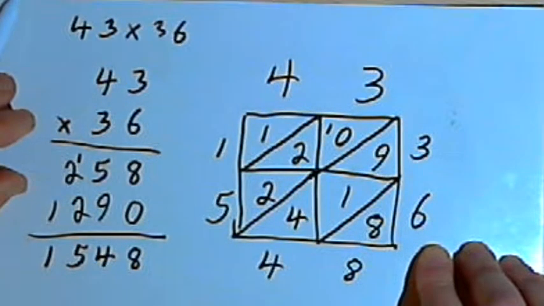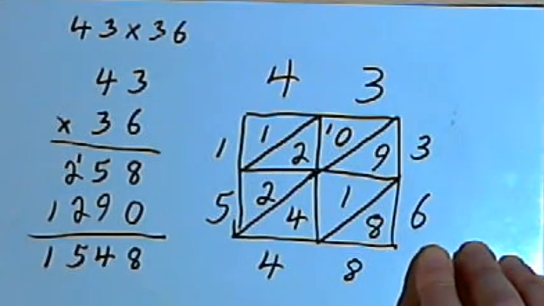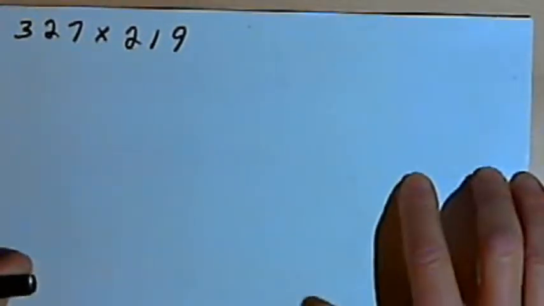Okay? So you might want to pause this a second or run it back and think about how that works just so you're kind of clear on it. What I'm going to do next, though, is I'm going to multiply bigger numbers just to make sure that you've got a good handle on this system.